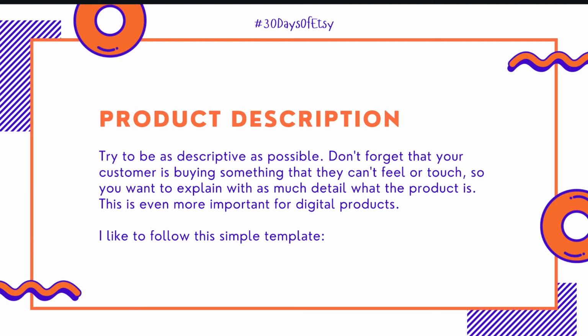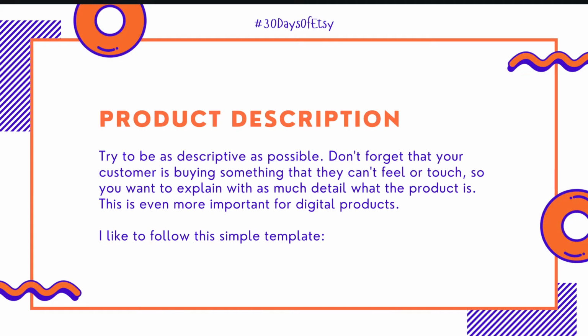Now, for our product descriptions, you want to be as descriptive as possible. Now, don't forget that your customer is buying something that they can't feel or touch. So you want to explain with as much detail what the product actually is. Now, this is even more important for digital products because there is no actual physical product to take photos of or take a video of.